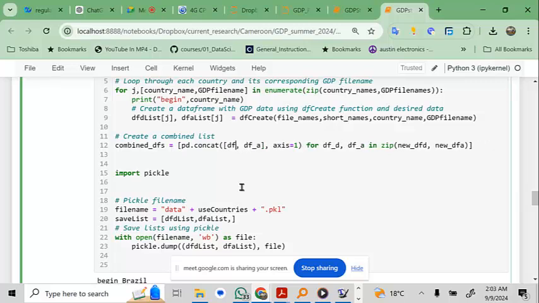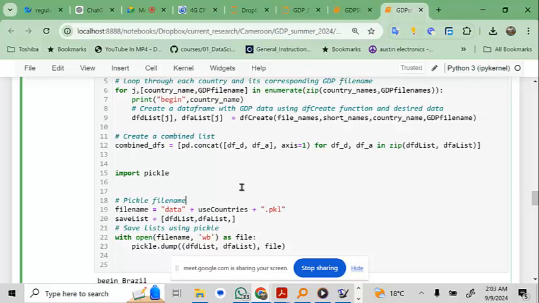No, DFD. No, that's right. DFD and DFA. That's fine. And then this should be in zip. This should just be DFD list and DFA list. Okay, and then this should be DFA list. Okay. All right. So we're good there.